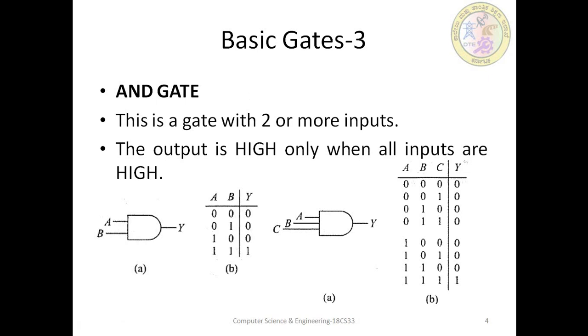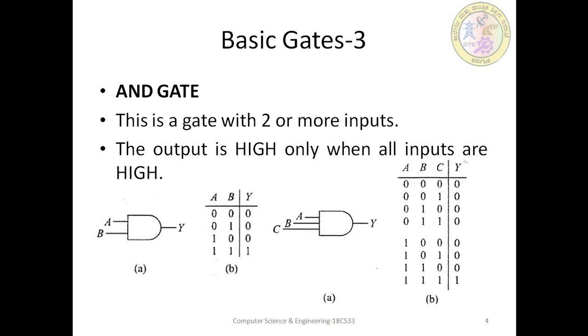Let's move into the AND gate. The AND gate will have two inputs and always gives one output. As the name itself suggests, AND is nothing but a multiplication operation. That means whenever both the inputs are high, only then the output will be high. Here is the diagram representation of the AND gate. A and B are the inputs and Y is the output. If we put a truth table here, you can see the output Y is high when both A and B inputs are high. This is the only condition where the AND gate will have the output as high.